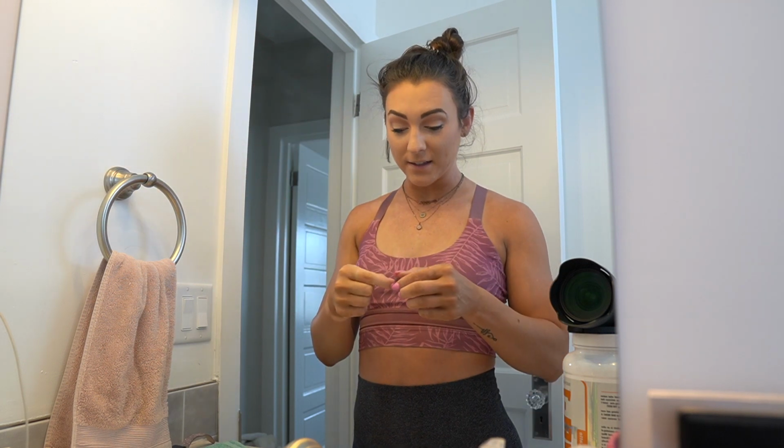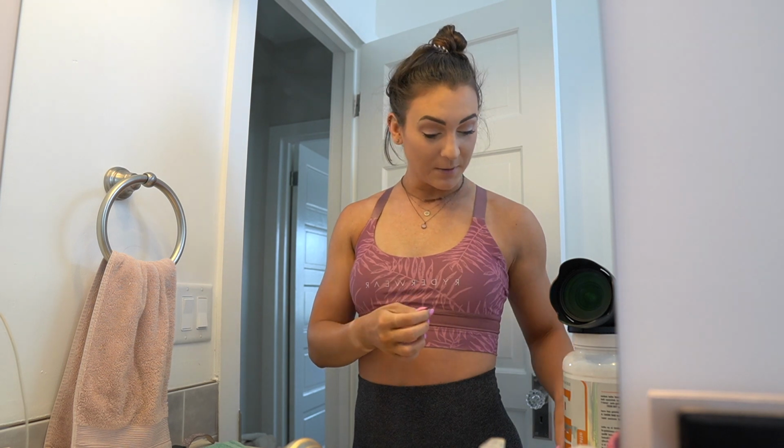So before I start all this, I'm going to tell you, when I put a lash on, this is what has helped me the most. I don't know how to demonstrate this for you, but I'm just gonna tell you through the mirror. Think about bringing the lash down and then onto your eyes instead of just sitting it on there and fucking around, and then it looks terrible, right? It's like up here or something. Think about bringing it down to your lashes, right above them, like a millimeter above them, and then back onto your eyelid. I don't know if that's gonna help you or not, but that is what has helped me.